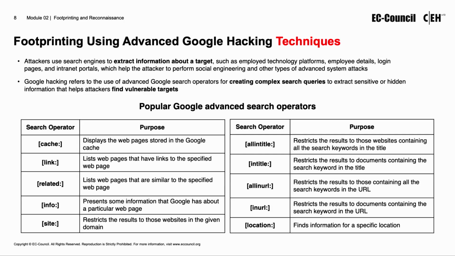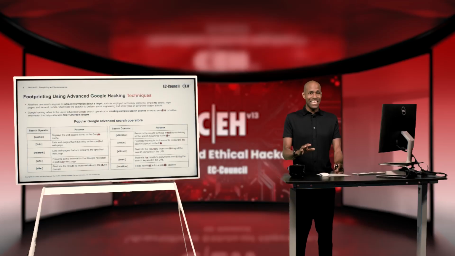Have you ever used Google search operators? If your answer is no, then why don't you open up a tab right now in a browser and go to google.com and do a simple search like this. Let's say CEH, then a space, footprinting, then a space, and type in site: and then give it Microsoft.com as a site and hit enter. What you'll see is it only searches for those terms in the Microsoft.com web app. So it's a way to limit the search.